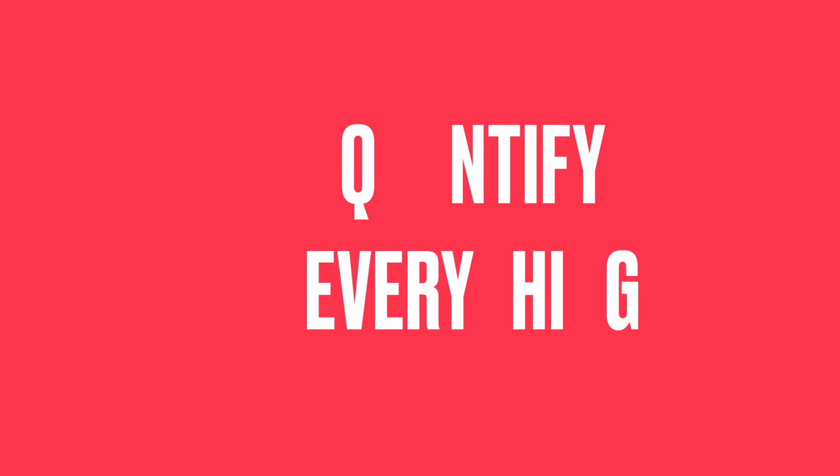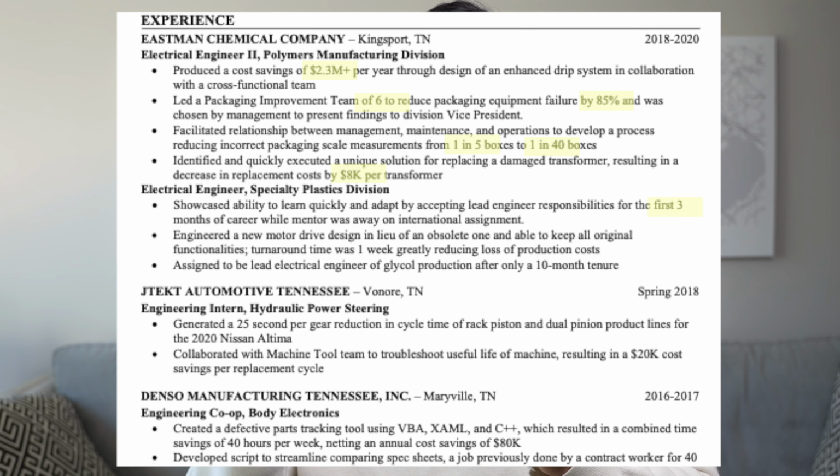So my first tip to fix some of the problems in my previous resume is to quantify absolutely everything. One big thing that engineers and investment bankers have in common is that they both love numbers. So that means you should quantify absolutely everything. Put as many possible numbers as you can in there. Also, in general, this is a really good idea because it makes it a lot easier for someone that's reading your resume to just focus their eyes specifically on the numbers and get a quick summary of what you've done and what your accomplishments are, as opposed to reading every bullet point line by line.